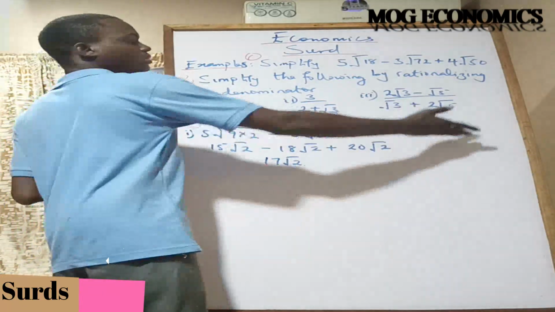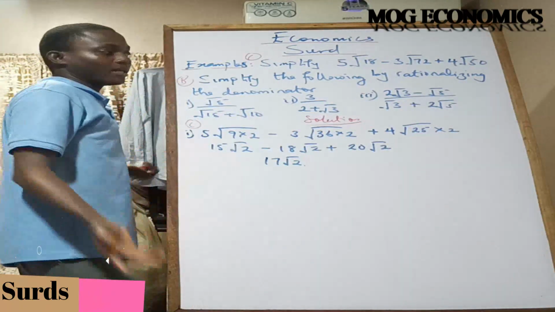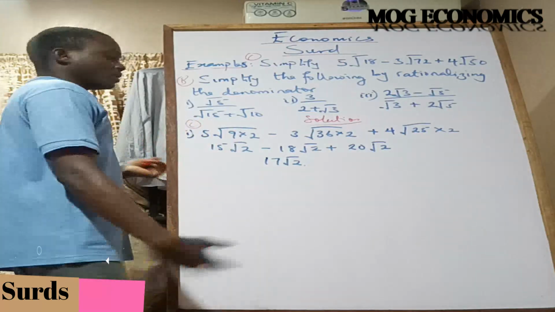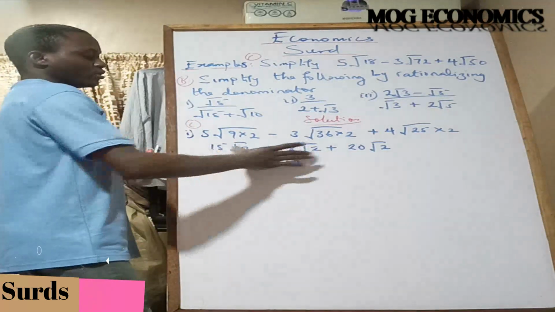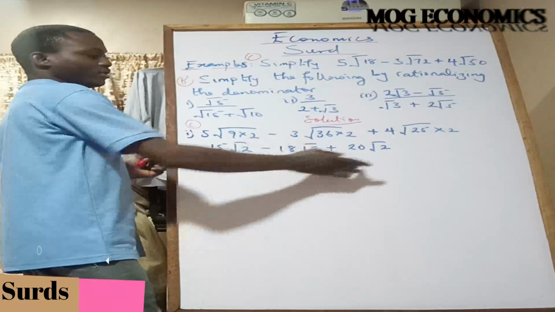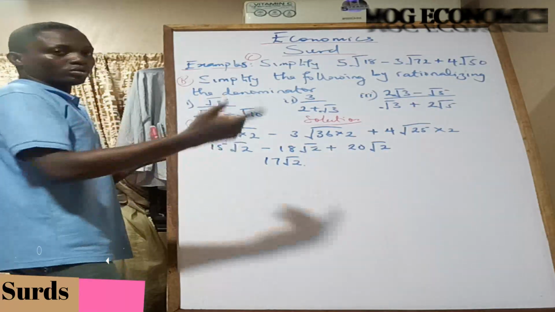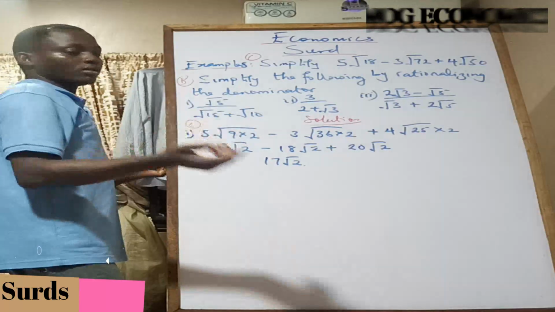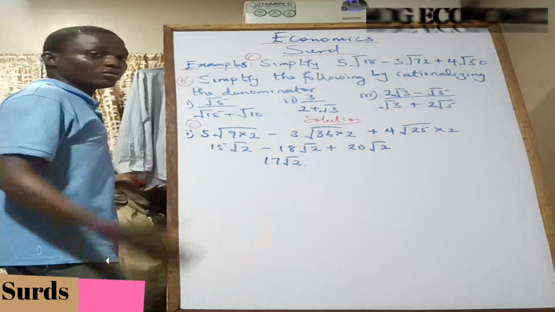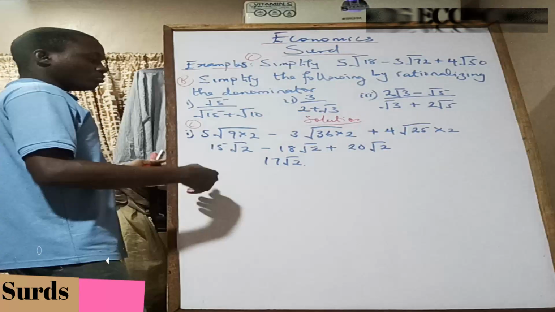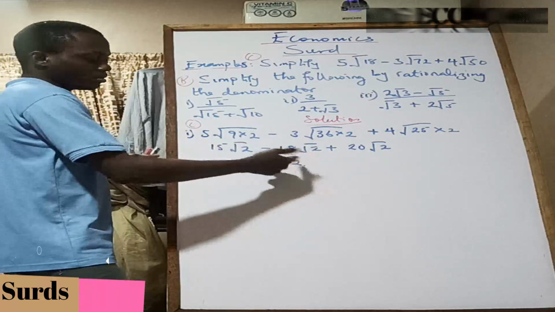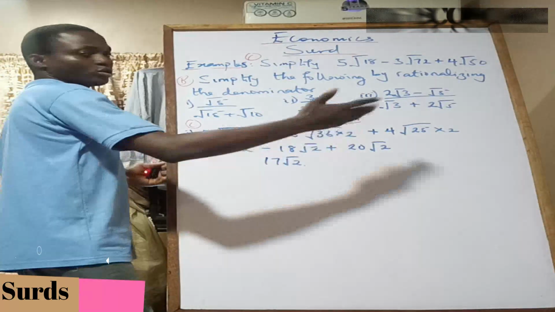But if this one had been a root 3, at best, what we did would have meant that I would have been able to subtract only this from this. So if this were a root 3, it would have been minus 3 root 2 plus 20 root 3. There's nothing you can do, just leave it that way, right? So that case would have been minus 3 root 2, then plus 20 root 3.